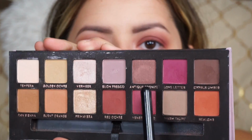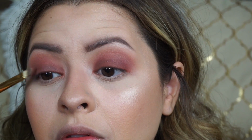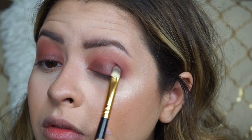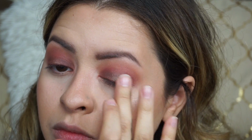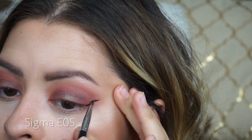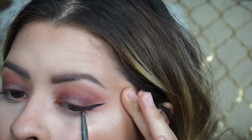After all that blending, I'm going to dip into Love Letter. No, I'm not going to be dipping into Love Letter. I'm going to be dipping into Antique Bronze and packing that all over the lid. I wanted more of a smoky effect, but then later I decided to get the shade Primavera and put that all over the lid as well, just to give it some type of dimension, just to give it like depth, I guess. But now for the wing liner, I'm going to be using Inglot's number 77 gel liner and a liner brush.